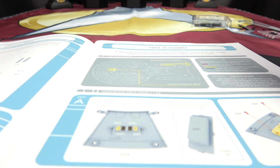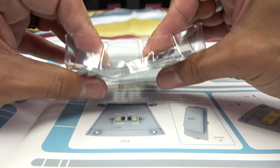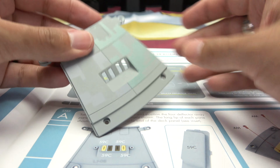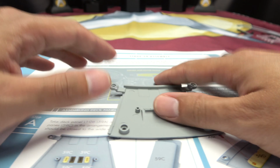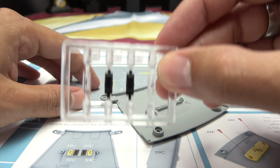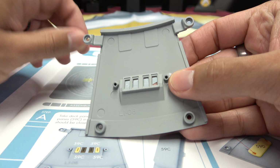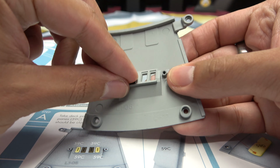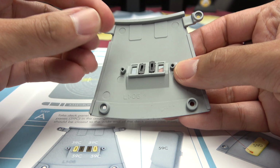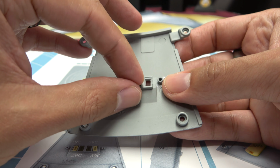I love it. Alrighty, so this is our first piece of the bottom half of the saucer that we are working on. And of course it's a nice die cast. So let's see, we are holding it thusly, and we will be applying some windows here. Let me get these clipped out real quick. And there they are. Just four windows. Two black ones go in the middle, and the two clear ones go on either side. I need to seat that a little bit better.